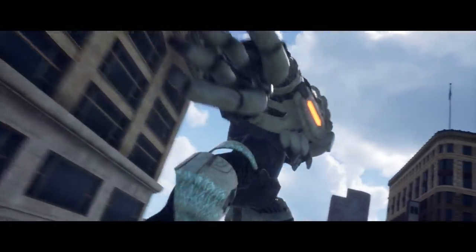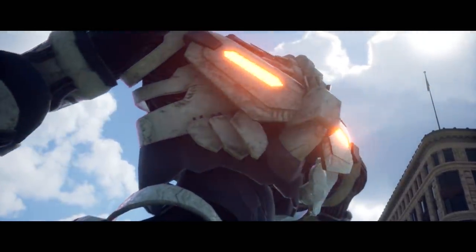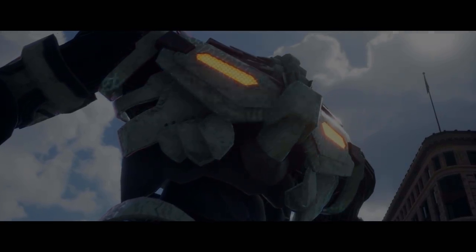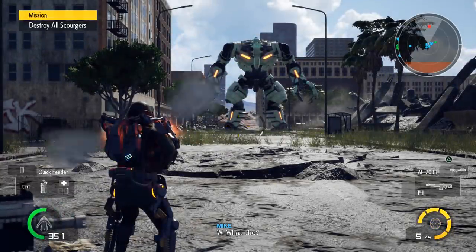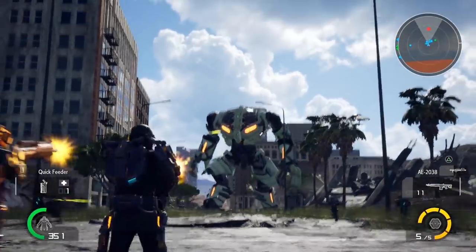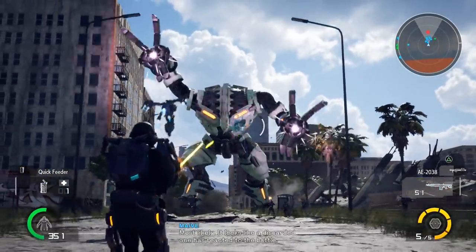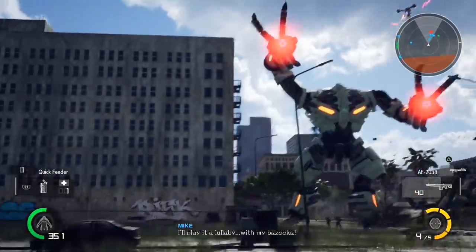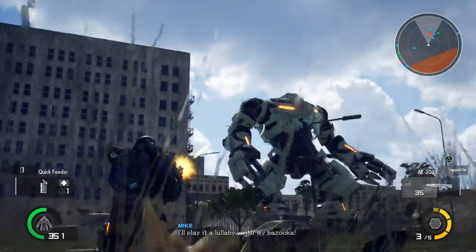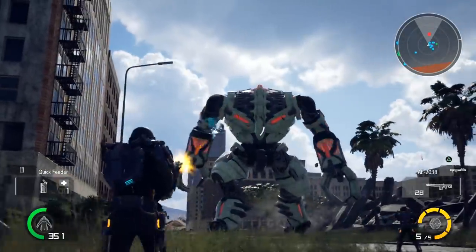Oh, well, that was unexpected. Yo, who gave these guys Gundams? What the? Aggressor reinforcements. A stray scourger? Most likely. It looks like a discarded one has reacted to the battle. I played a lullaby with my bazooka. What's the weak point? Just anywhere? I'm trying to see maybe those hands.